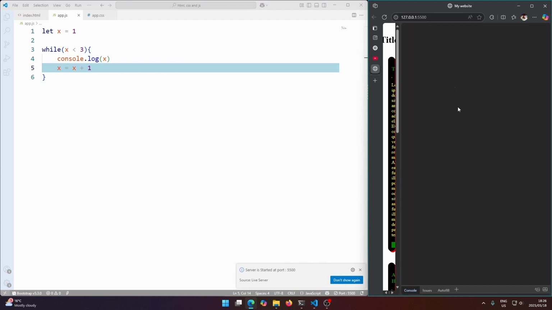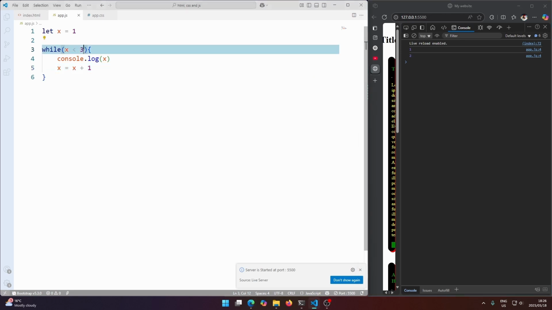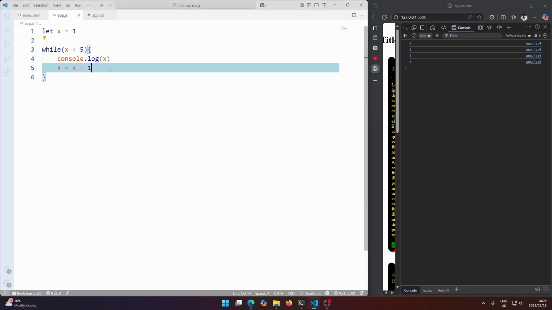Okay, let me head to the console here. And now you can see that we have 1 and 2 printed out here. So I'm just going to change the value here to like 5 and save again and see what happens. And yeah, now you can see that it's printing all the numbers up to 5 here. I'm not sure why the live server stopped working, but yeah, that stuff happens sometimes.